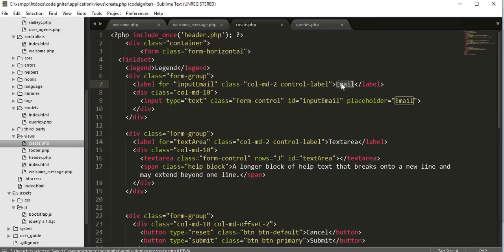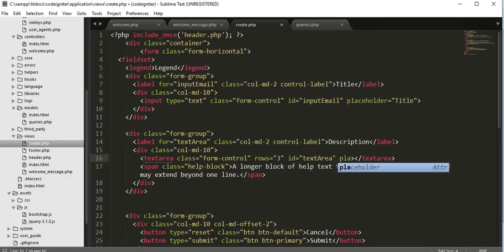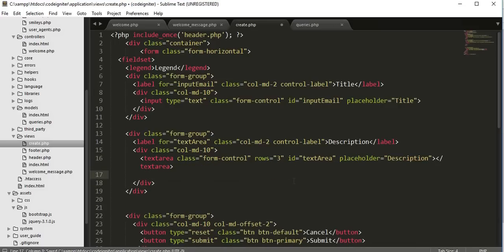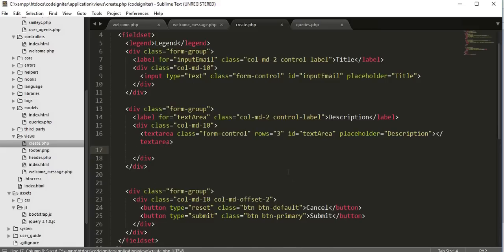Now change it to title, copy this, paste it here, and then this one should be description. Copy this and placeholder, paste it here. Okay, and delete this span.